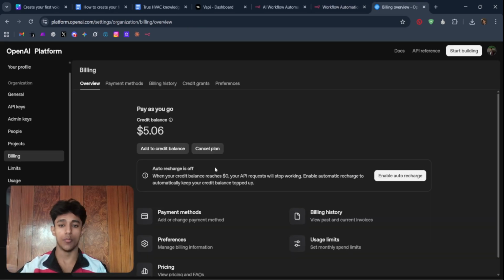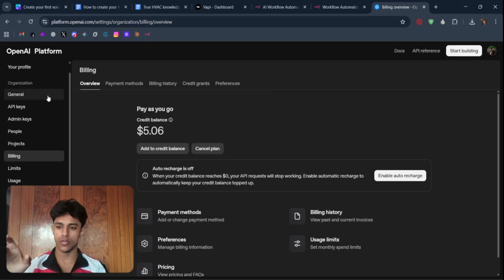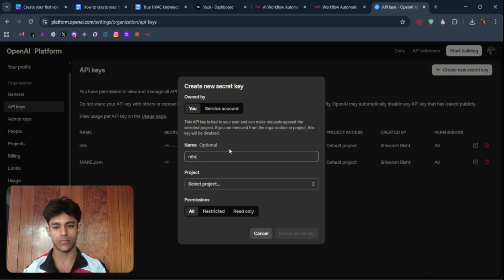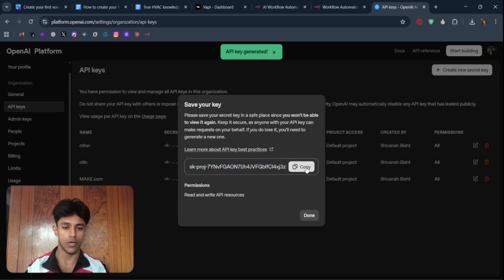But yeah, just go to this OpenAI page, and log in with the account that you have. In this thing that you see right here, you actually have to add some credits, okay, to use your OpenAI API. Add any payment method, add some credits to your account, which is I guess minimum $5 at one time. Once you do it, just go to this API keys section and there create new secret key, give it a name. I'll just type in n8n. Okay, there's a name already. Default project, create secret key. That's it. Then you'll get an API key. You have to copy that.